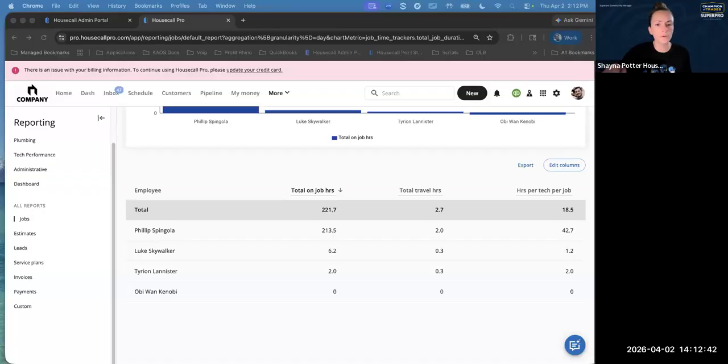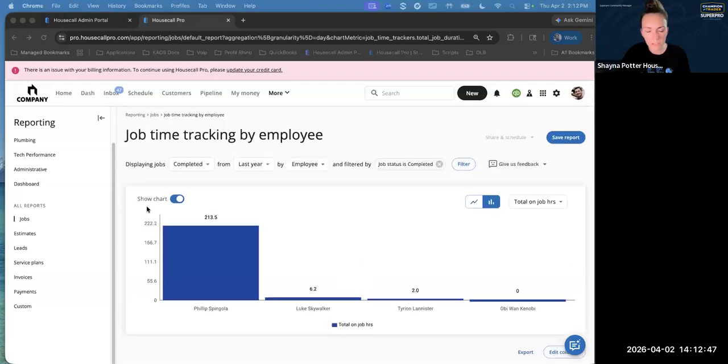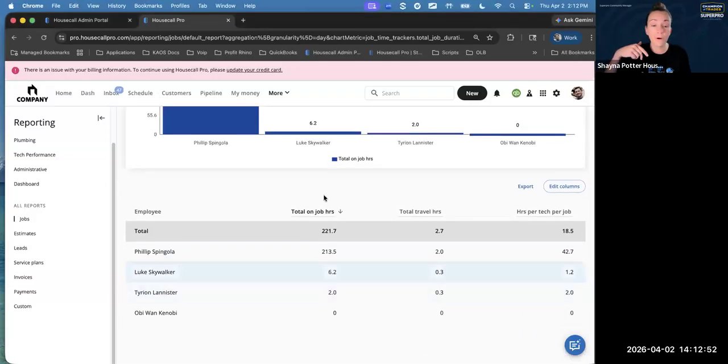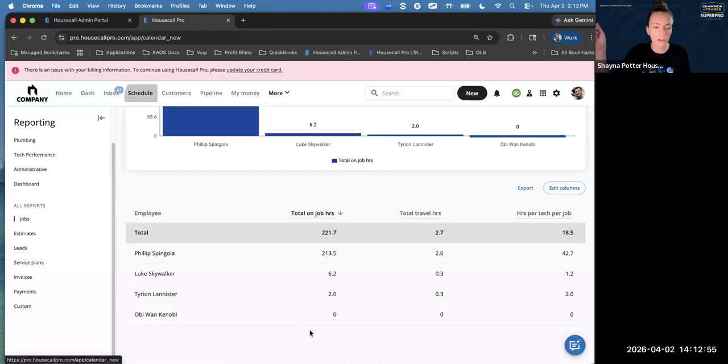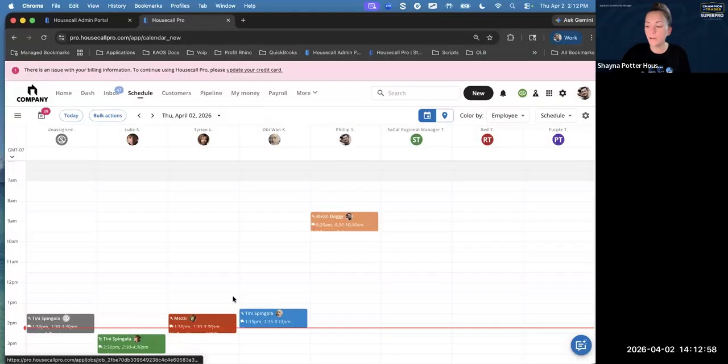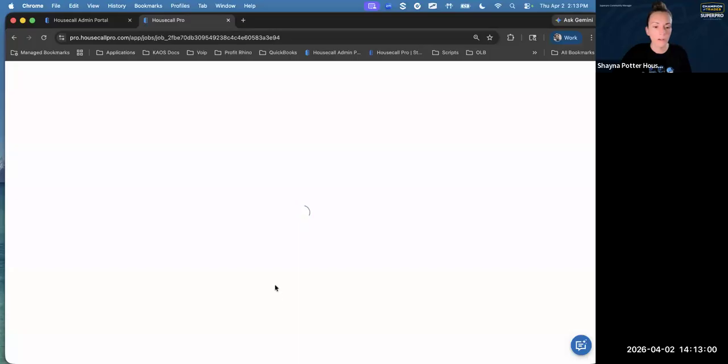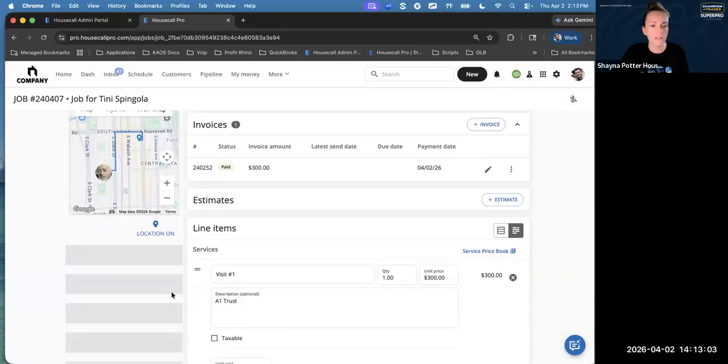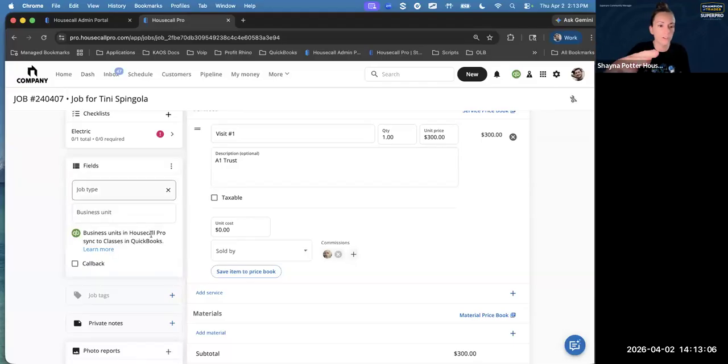Can we show them an example of that, Phil, where we can see if some of these fields are missing as they're going through, they're making sure that everything is filled out properly? Do you have your job notes? Did somebody miss hitting start or finish or just any of those buttons within here? Yes. So here, your tags, are your tags filled out? Was it a callback? Is that a callback button selected? So all of these things are at different fields inside of your reporting tab.